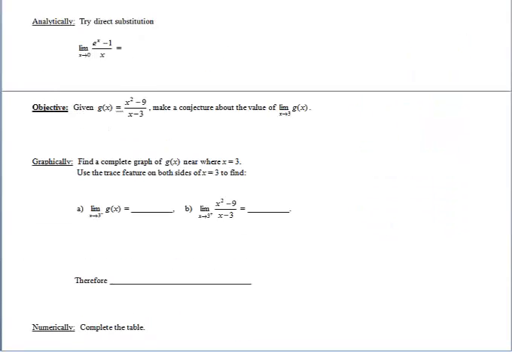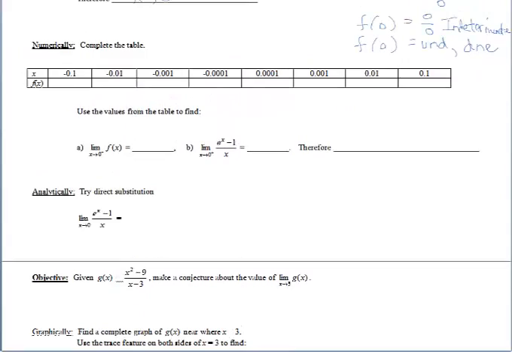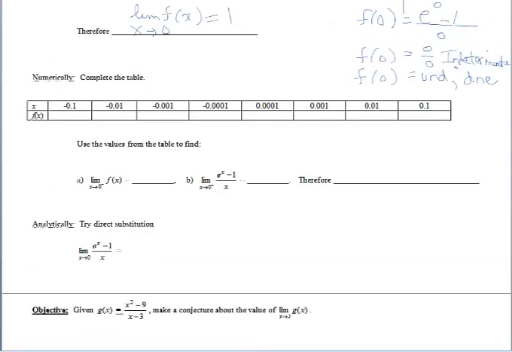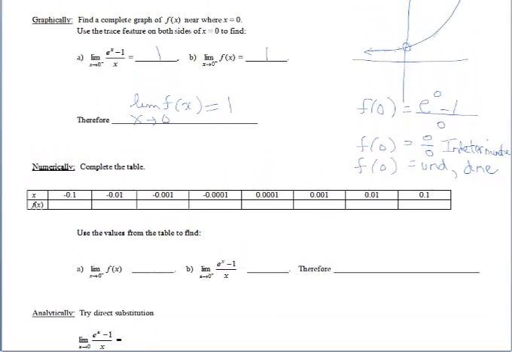All right, so we've looked at the graphical approach to finding the limit. Now let's look at the numerical approach. These are x-coordinates of points on the graph. We've really already done this when we looked at the trace feature. Think about where you would be on the graph if your x-coordinate is negative 0.1. You're probably about right here. What's your y? Then according to the table, I'm going to move to negative 0.01, which is really close to 0. So I'm talking about being at this point right here. And then I'm moving even closer and closer.